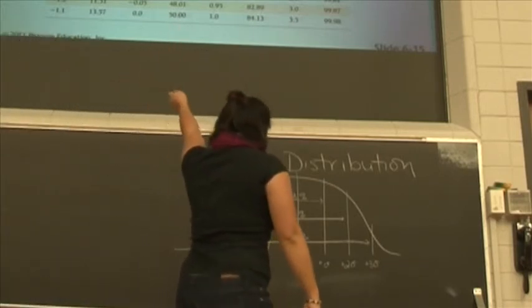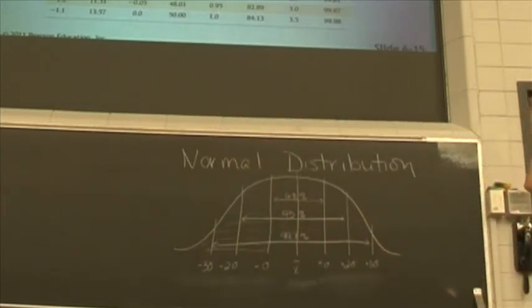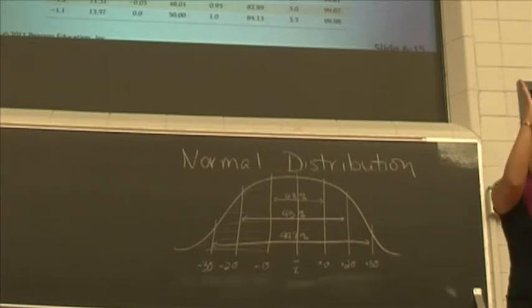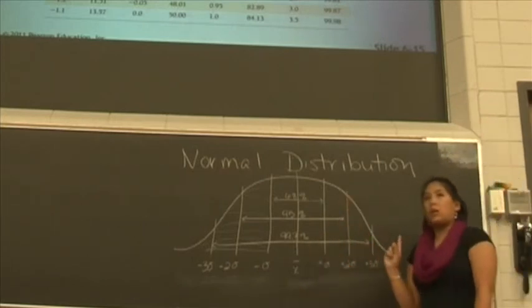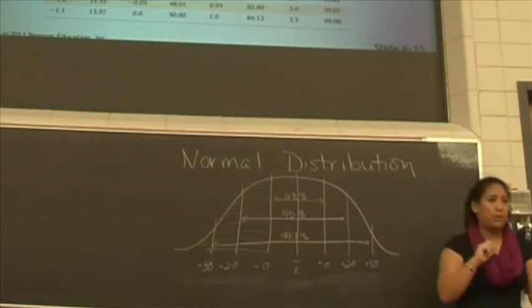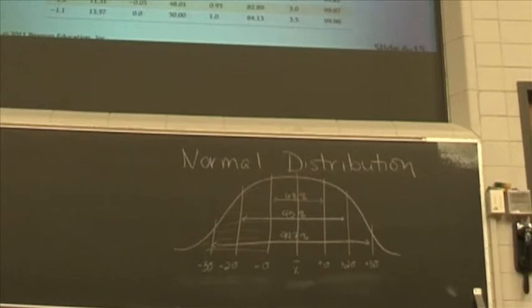Now again, as I said, with my little warning, the table gives the percent to the left of the score. When you're doing z-score, you're not going from the inside out anymore. That only works when we've got the 68, 95, 99.7%. Okay? Z-score, take your value, look at everything to the left. Take your value, look at everything to the left. Okay?